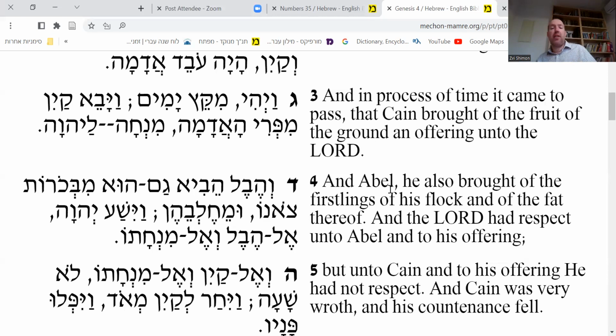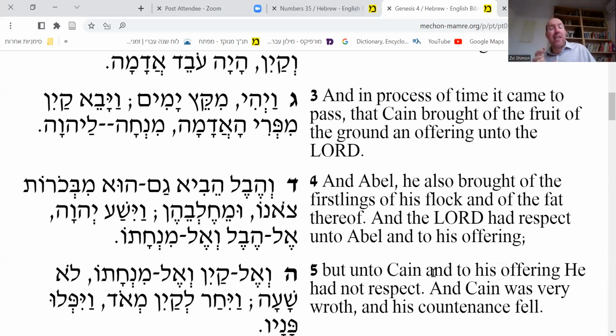In many different commandments, like taking the 4 species on Sukkot. So you take a citron, an etrog, right, has to be a beautiful fruit that you bring, that you take. The whole idea, and also in other holidays like Hanukkah, we light many candles to show that we're doing it in a most dignified and beautiful way. So here we see, I think, God accepting Abel because he saw how Abel really worshipped God with all his heart, right? With the best that he had. Whereas Cain, even though he initiated the idea of bringing an offering, he didn't give the best to God, and hence God didn't accept Cain's offering, but he did heed and accept Abel's offering.